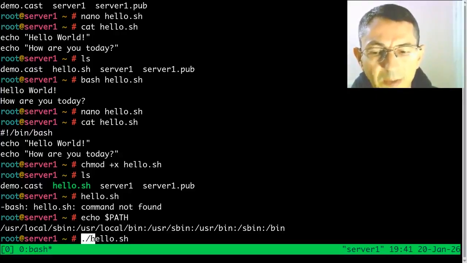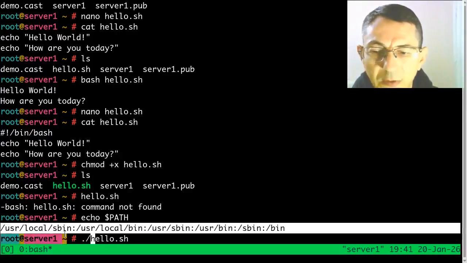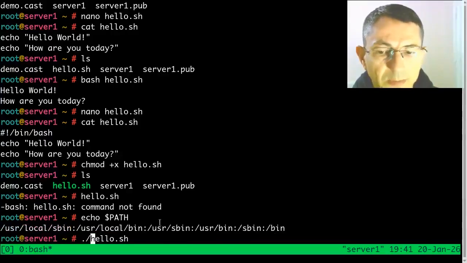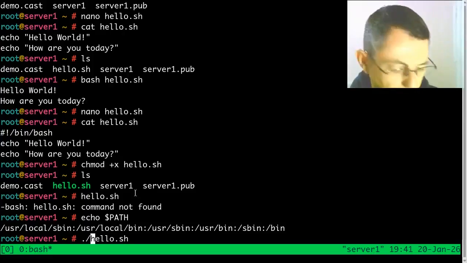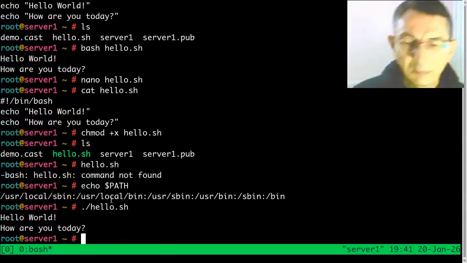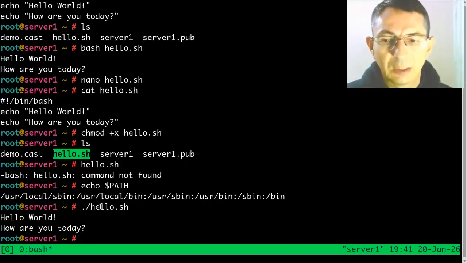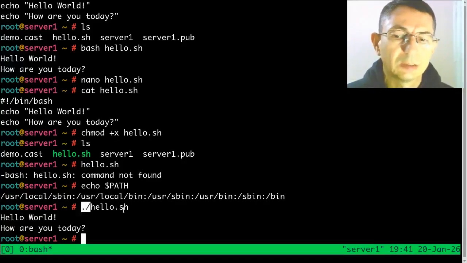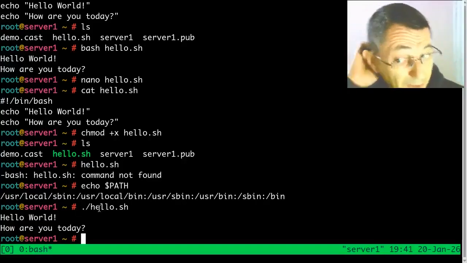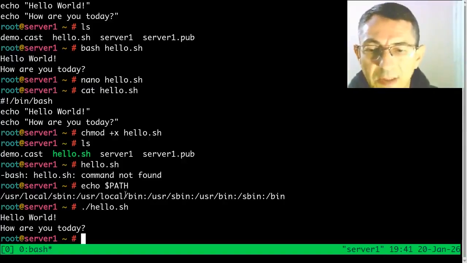Now that I'm giving this path to the command, the shell is not going to look into these standard directories, but it knows where to find this command, and it is going to execute it. So usually if I have some scripts in the local directory, I can call them with ./ and then the name of the script, for the reason that I explained.